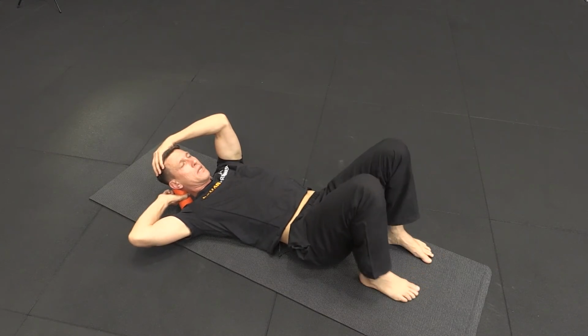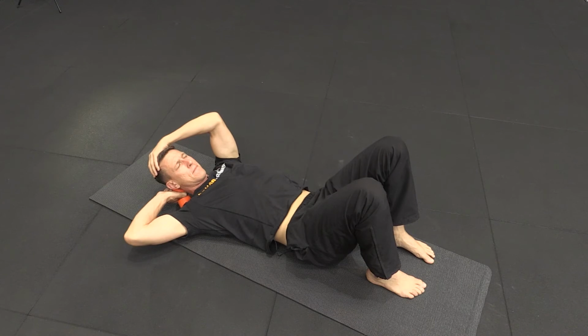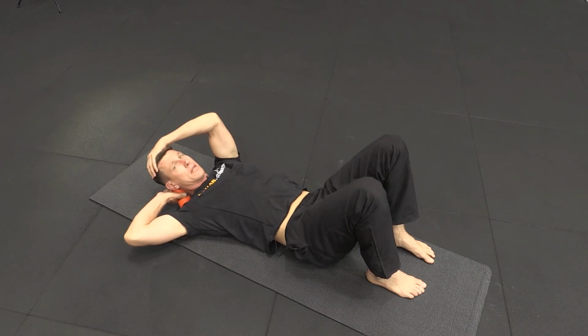Just be careful to begin, because some of these spots are so tender if you get headaches and neck pain regularly. Take your time, breathe through it. Don't be too aggressive to begin with. Just check that everything feels good as you're doing this, you know.